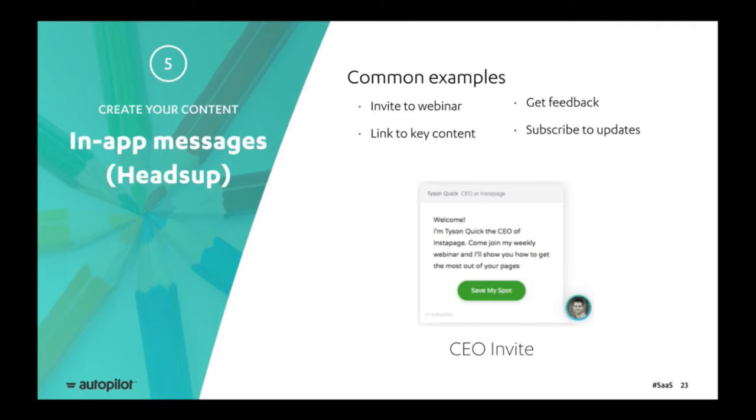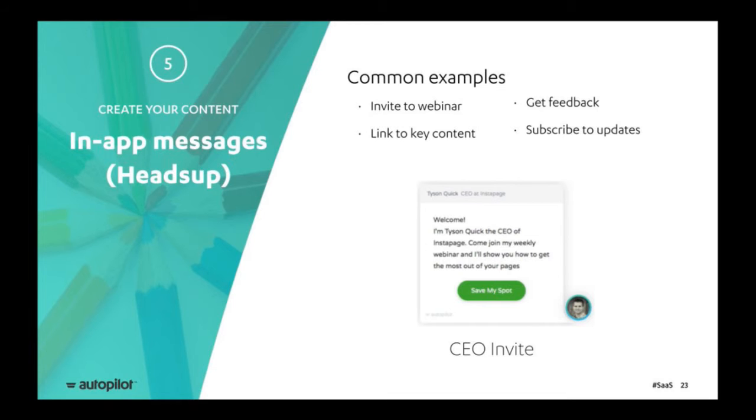Common examples here can be invites to webinars like this from a high-profile person in your organization, linking to key content. Say if somebody hasn't mailed that letter to their mom, you could pop it up saying, didn't you want to send a message to your mom? For asking for feedback or subscribing, for example, to in-product updates, common use cases for in-app messages.